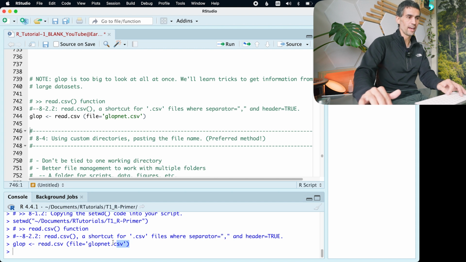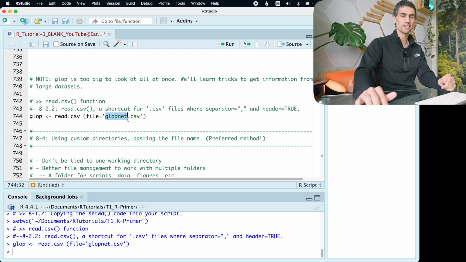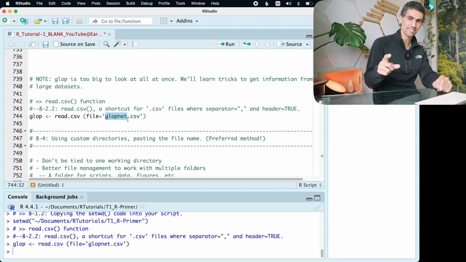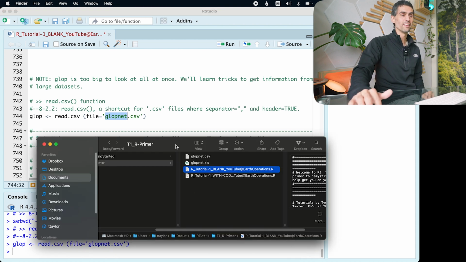You'll see that it executed this line down at the bottom. There should have been no errors if your file is in the working directory that you just set, if it's in the same folder as the script that you opened in RStudio, and if you spelled the file name exactly as it appears in your real file, then everything should have worked fine. If you did get an error, just follow the previous steps that I showed you. Again, make sure that your files are all in the right place and that you've opened a tutorial from the place that you think you did.